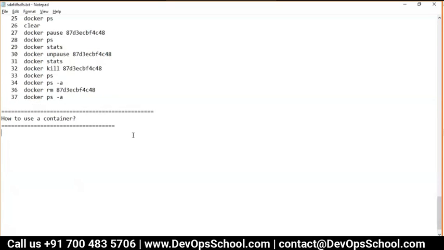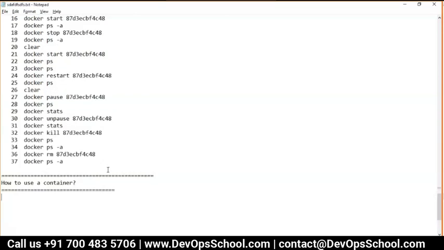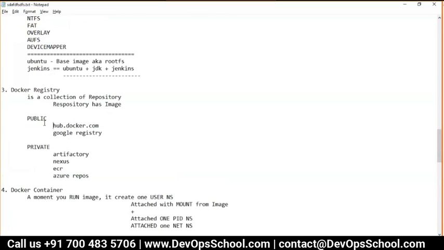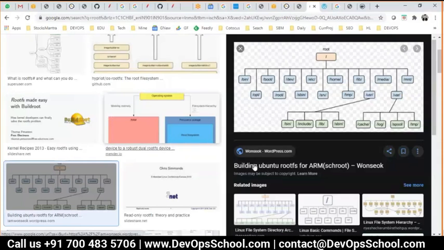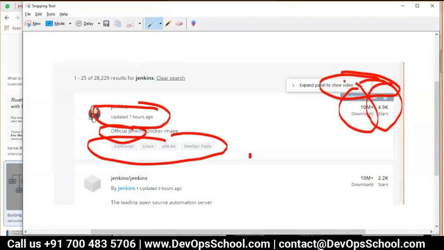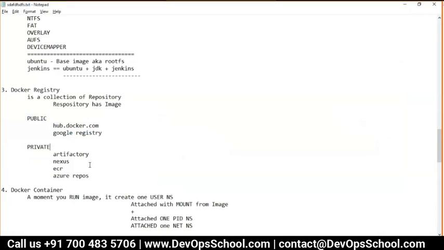So I have one more question. These images, can we use them for free, or do we have to create some kind of an account for using them? Sir, I said very clearly, the public registry means any images which are published on the public registry you can use free of cost, without any problem. And how much do you have? Lakhs of images you have. So that you can use.